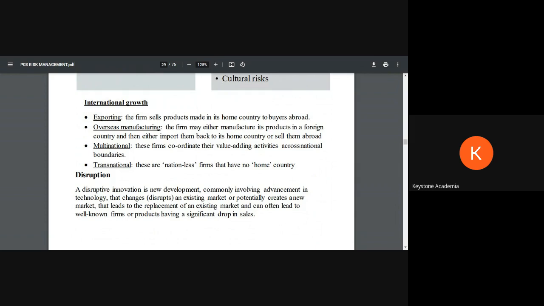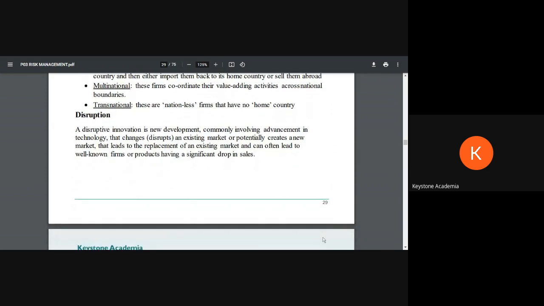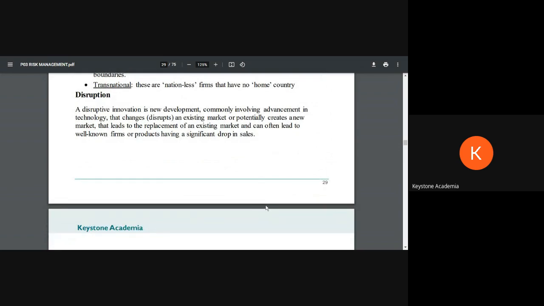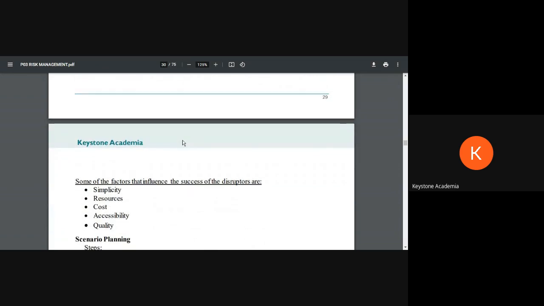Disruption, especially in tech-based industries, is there. So we have to be very careful what kind of disruption can come in our industry, and if possible, how we can disrupt the industry. If we can disrupt, we can get a lot of benefit. And usually it can be done with technologies. What are the factors that normally help a disruption to be successful?